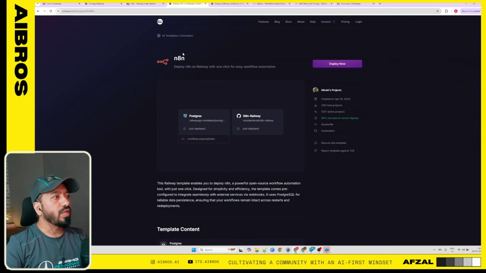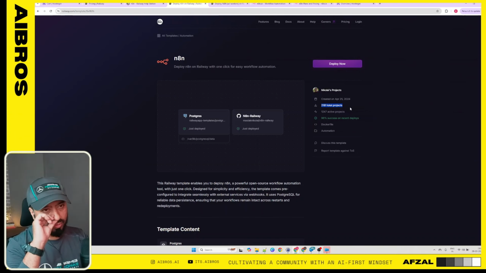In the case of Railway, they already provide a few templates. These templates are provided by people who create their own accounts, and you can then deploy those templates. So you can use this template and just deploy it directly. To find the best template in the marketplace, you can go to all templates, check the automations in n8n, and search.